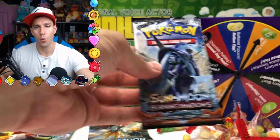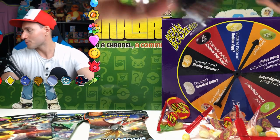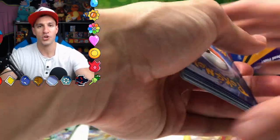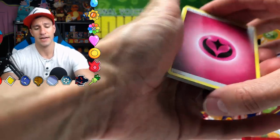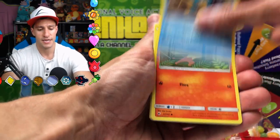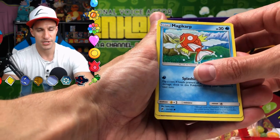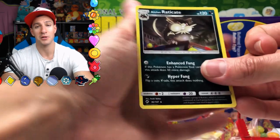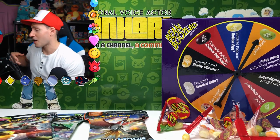One more Burning Shadows pack and then we will do two spins of the mystery wheel. Why did I have to up the challenge myself? I would be perfectly fine with just doing one spin, but no — I have to do two. Guess the energy game — I'm gonna say fire. Fairy energy! Cards: Lana, Electabuzz, Simipour, Pansear, Pikachu, Croagunk, Meowth, Poipole. The rare is an Alolan Raticate non-holographic rare card. That's two spins now — are we ready for two spins, hard squad?